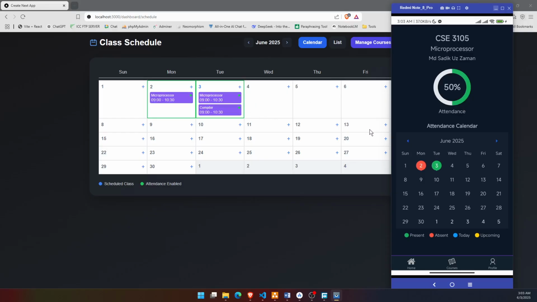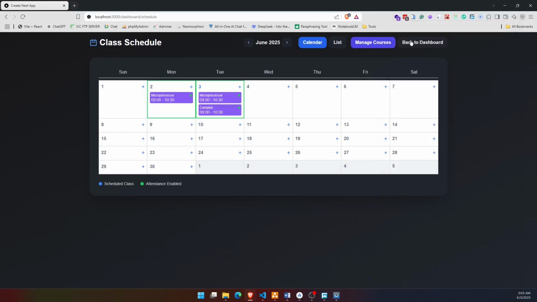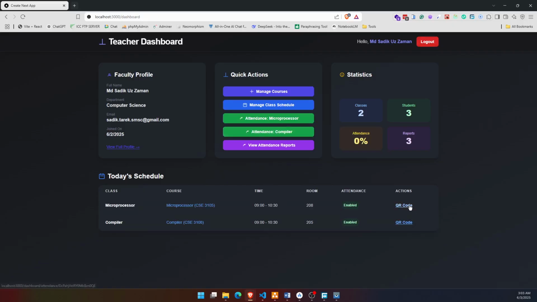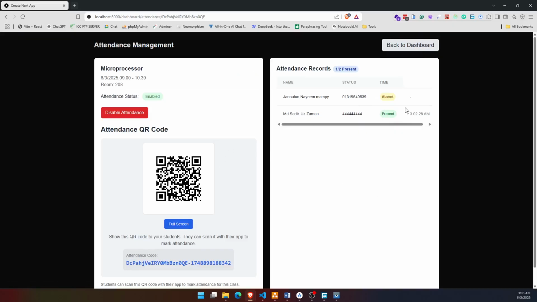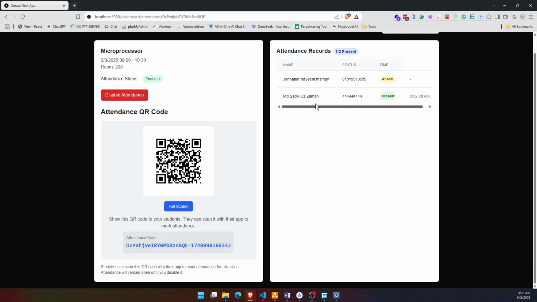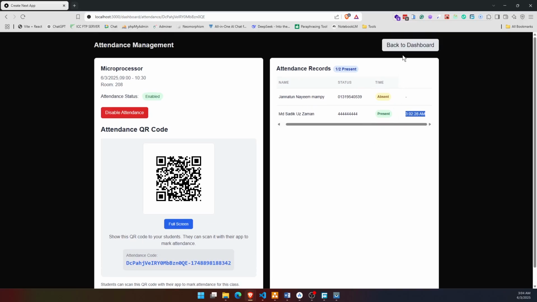If my schedule goes up, it will automatically count the total average of my attendance. So when a teacher comes to the class, it shows the current students who have just joined, marked as present or not, and their present time when they attended the class. By doing that, this is basically the attendance process.